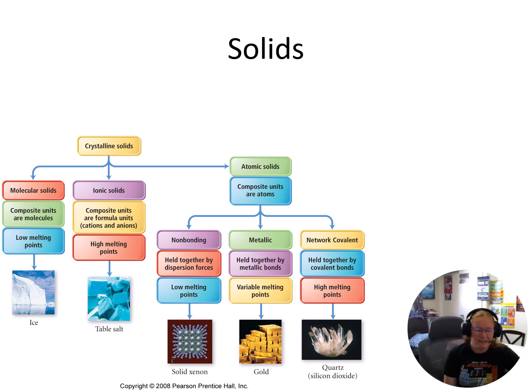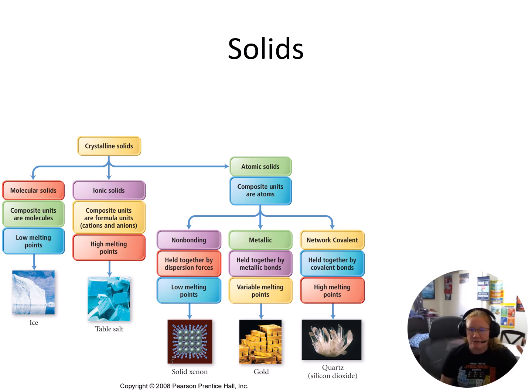And so we can look at the classifications of our solids here. We can start off with crystalline solids. I know this is kind of small and off to the side, but I have to juggle showing the images with making sure my face is in the corner there. And so when we look at our crystalline solids, all right, this is just looking at crystalline solids, not the amorphous ones.